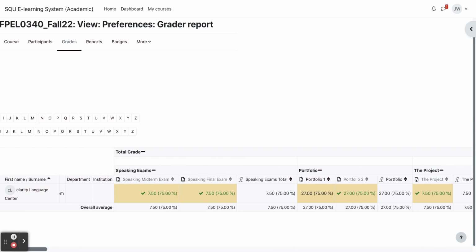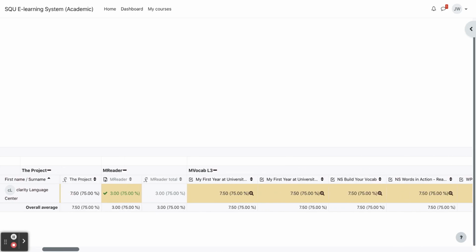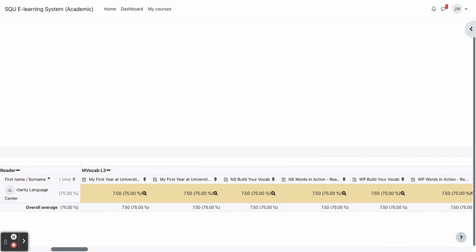Things that are extra practice, that kind of thing, don't have a grade in Gradebook, but they still have to have a place in Gradebook. It's just a way that Gradebook works. So what we want to do is we want to go and look and see how our students are doing on that M vocab. That was their first assignment that we looked at. So I'm going to see how my student did. So I can see here that my student completed it, so that's good, and they got a 75%.